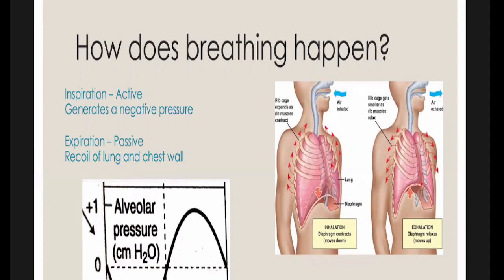So it is a passive process, isn't it? There's lung recoil and chest wall also recoils. So with that, you will see the pressures go up. You can see the alveolar pressures going up to +1, and then it settles back to 0 because it equilibrates with the atmospheric pressure. So that's how the inhalation and exhalation happens. Inhalation is active and exhalation is passive. Okay, so this is the normal inspiration and expiration curve. All right, everyone understood?